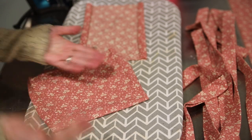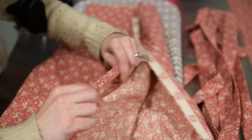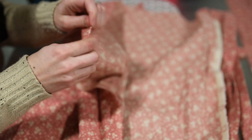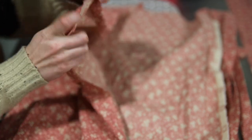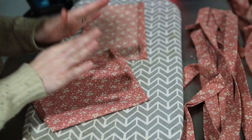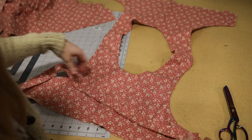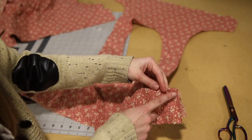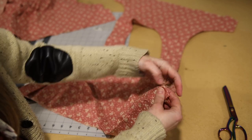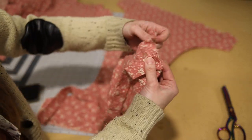For your skirt pieces, fold the sides in a quarter of an inch then fold in a half an inch — iron — and fold up the bottom quarter of an inch then half an inch, iron. Sew the bottom first, then fold the sides back over and finish those seams. Once you are done, we will attach everything to the bodice. To attach the waist ties, take your bodice main fabric up, go to one of the shoulder seams, stick your waist tie directly to the top of that seam like this.